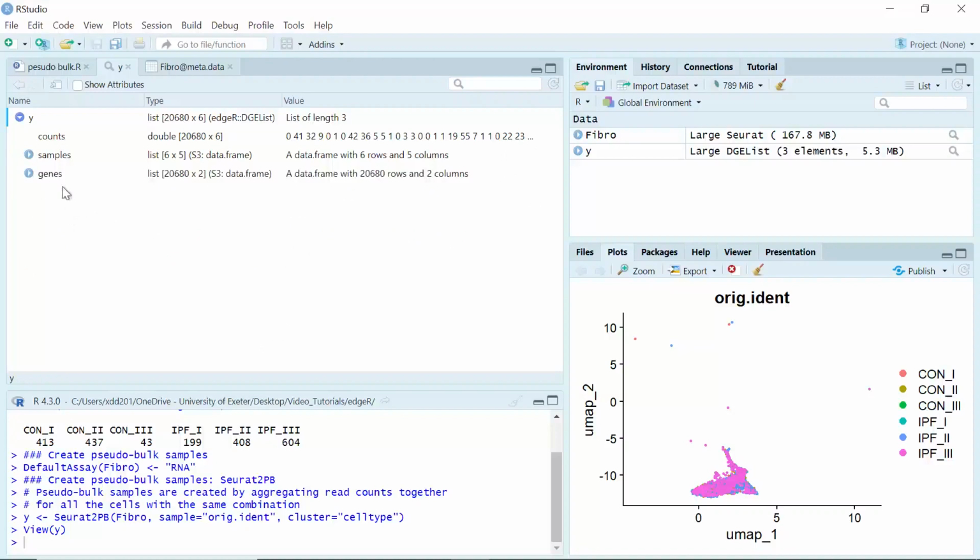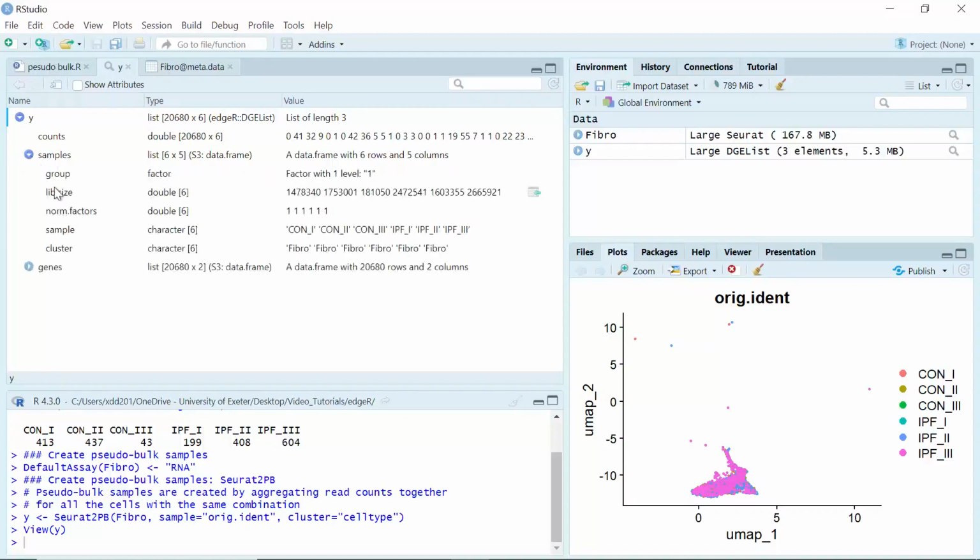The samples slot saves the group information, library size, and normalization factors. At the moment, you can see the normalization factor is 1 for each dataset. Later, when we perform the dataset normalization, you will see the changes in the normalization factors. We also have the sample information and the cluster information.